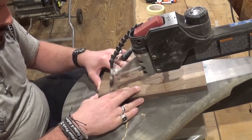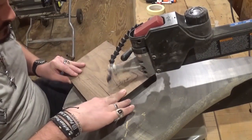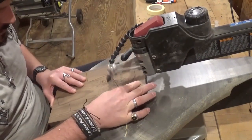A little bit slower cut, but I'm using the same number 5 reverse tooth, sharp tooth blade.